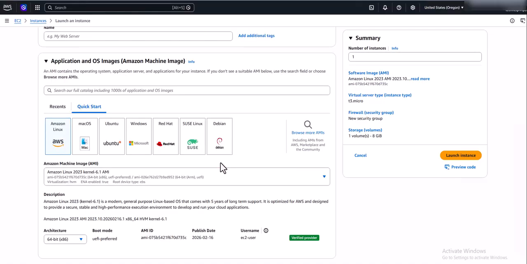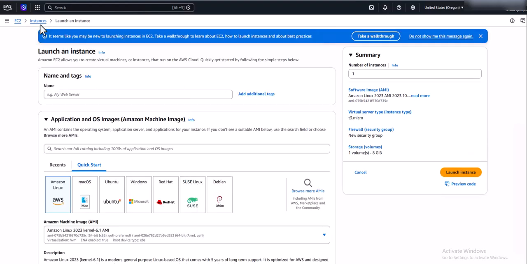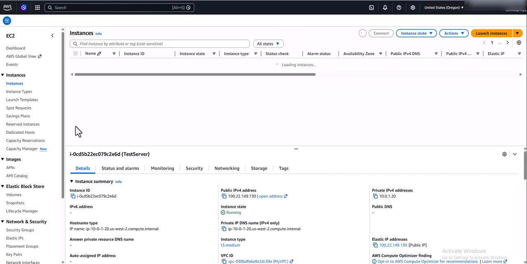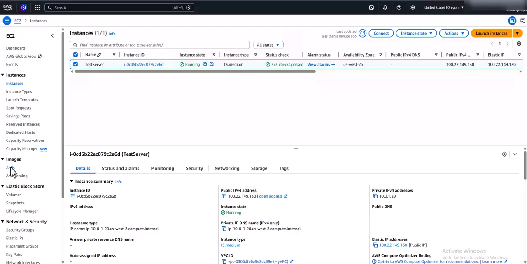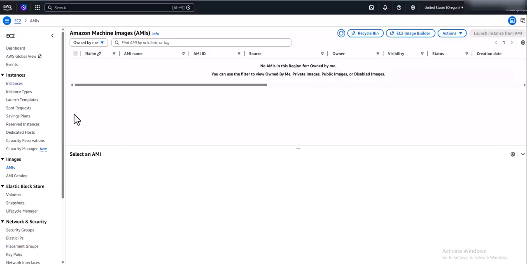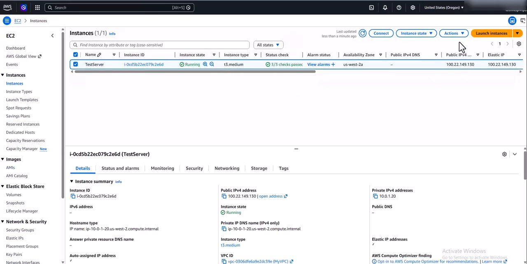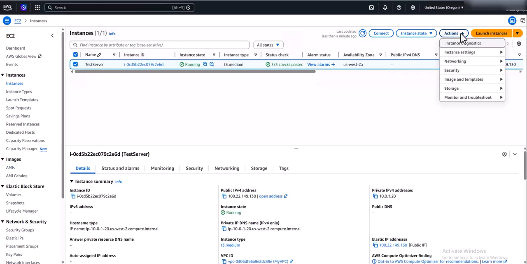Now, if you want to create your own AMI, let's go back to instances here. AMIs are here, which we don't have any. So I'm going to go back to my instance here, and under actions, image and templates, we can create our own image from this instance we just created.